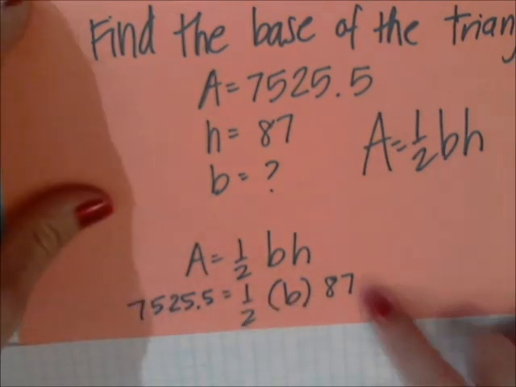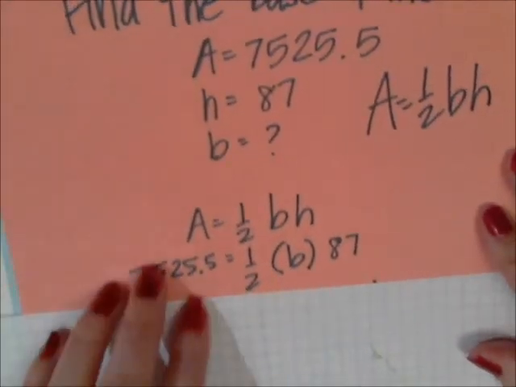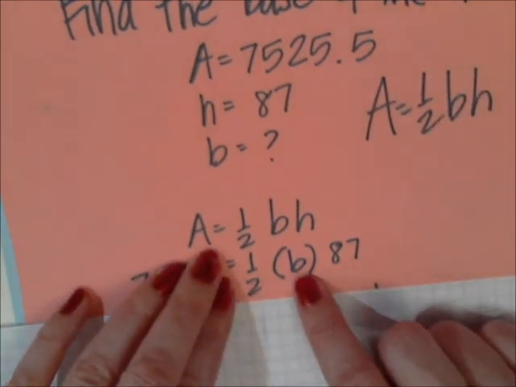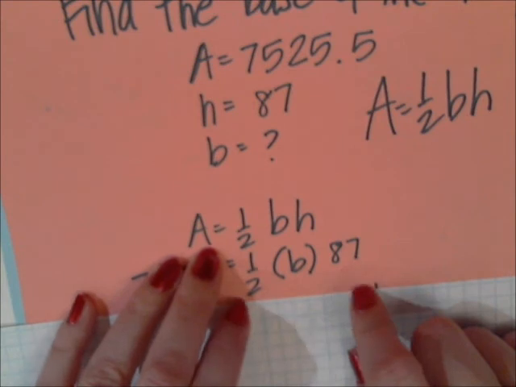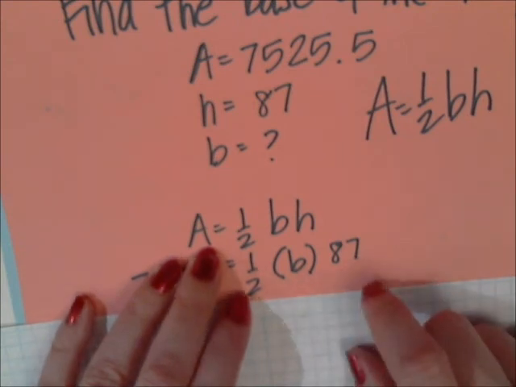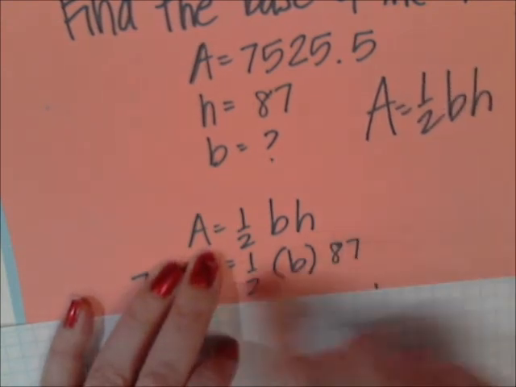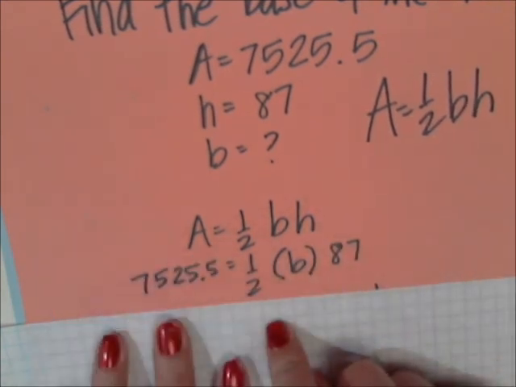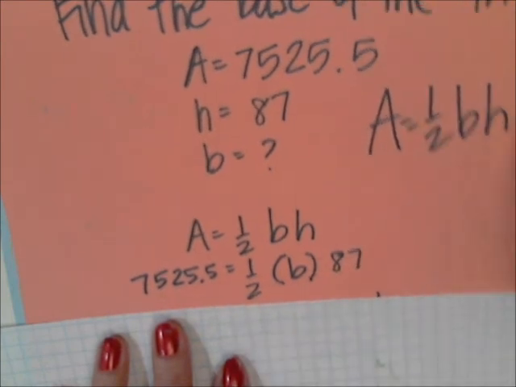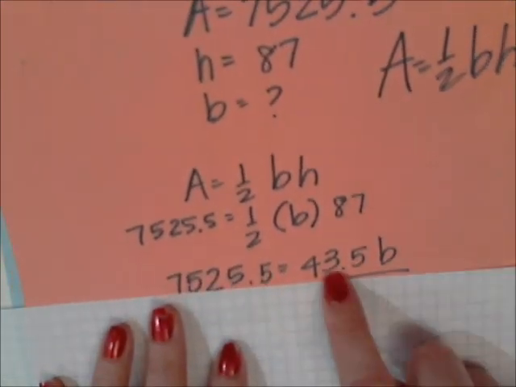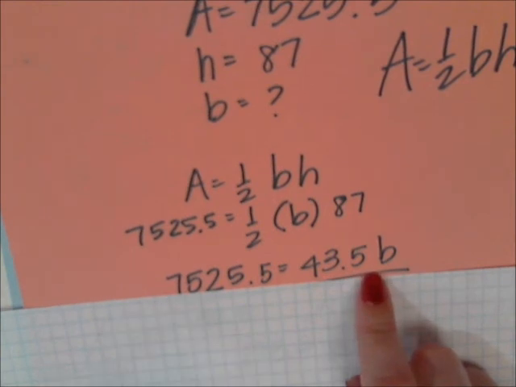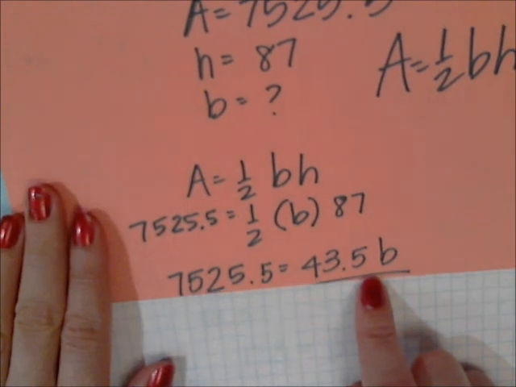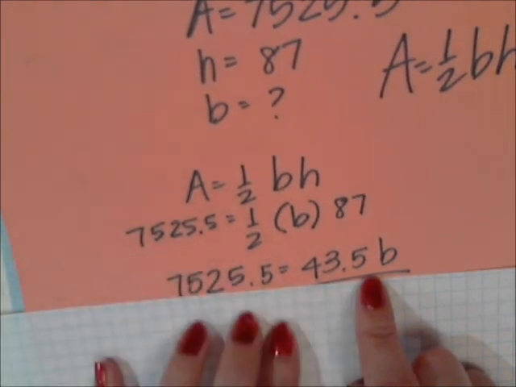Now my next step that I did was, this side is just a number. So on this side, I have a number, a variable, and a number. So I'm going to clean it up, and I'm going to multiply. Commutative property of multiplication says I could do both of these. I could just multiply these, and it's not going to affect my answer. So I will take half times 87. Now half times 87 equals 43.5. As you can see, this is just staying right there because it's all good. We don't need to do anything with it now.